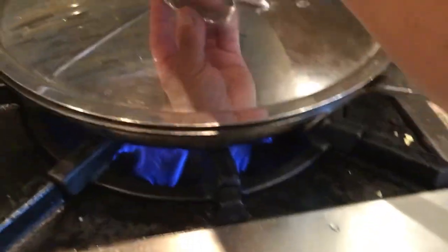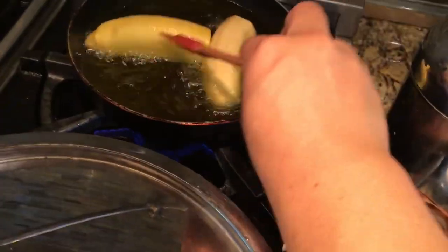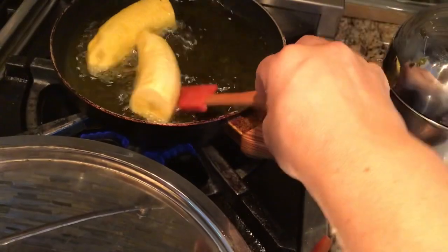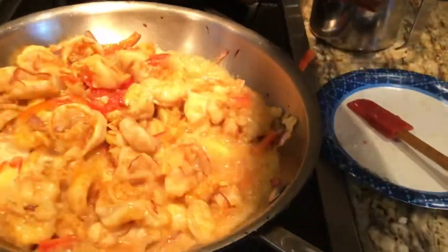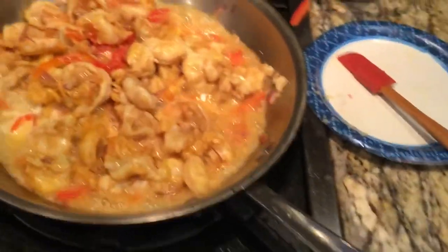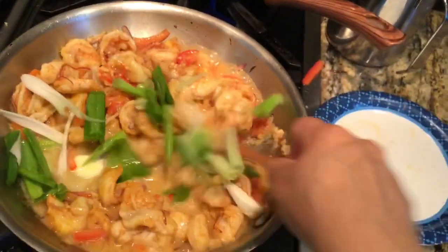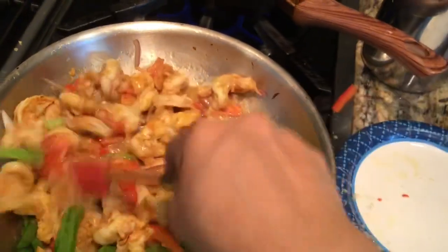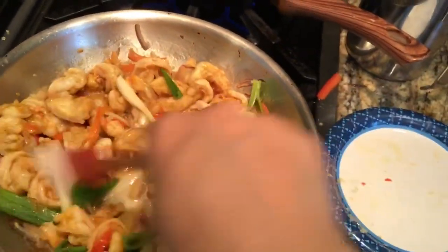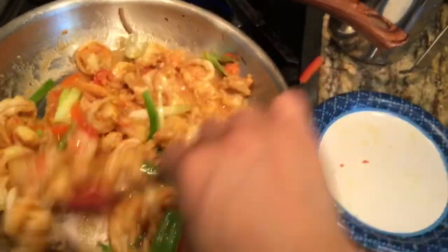You hear our shrimp? Oh, look at that beauty. Yummy, yummy, yummy. All right. Told you this is all really quick. You add your scallions. If you have ramps, oh, even better. And I have it on high, really high. Remember, I already had added salt with the taco seasoning.